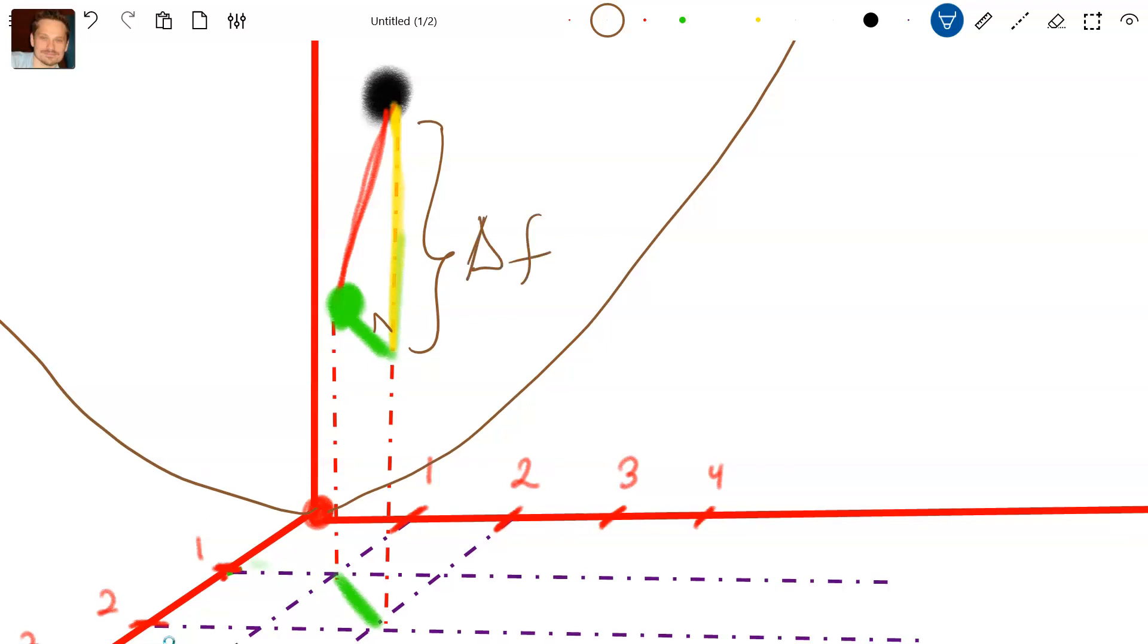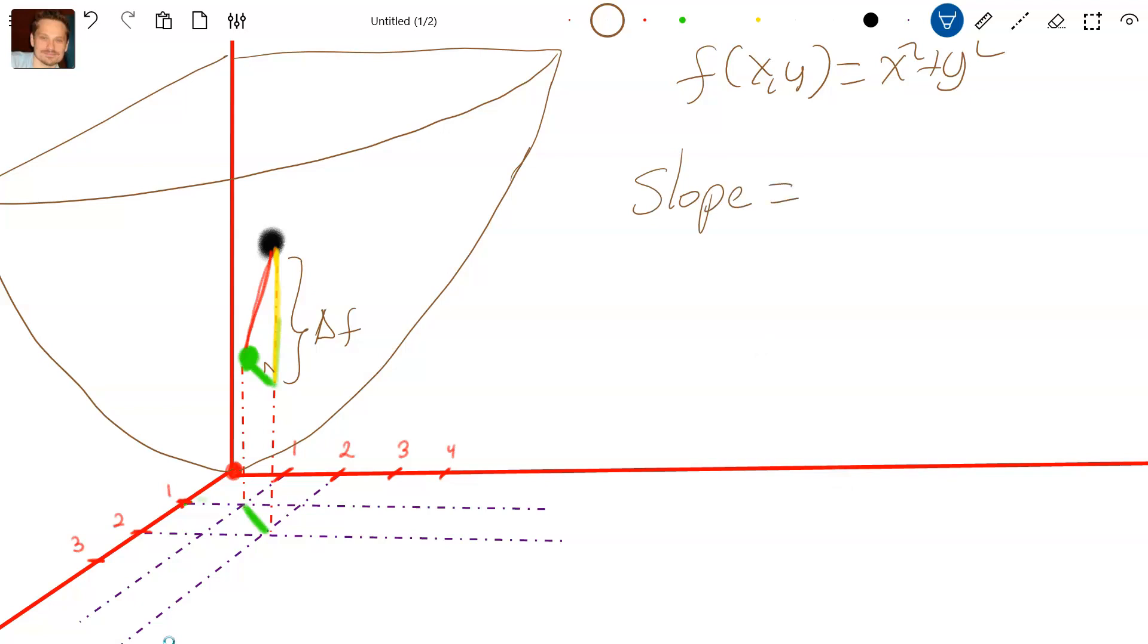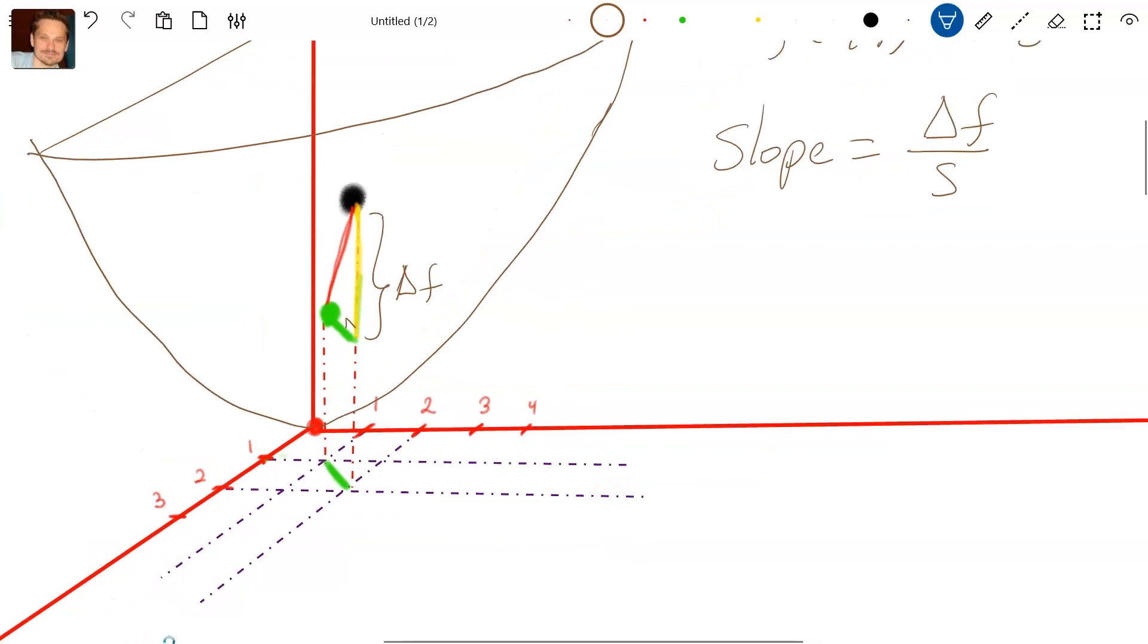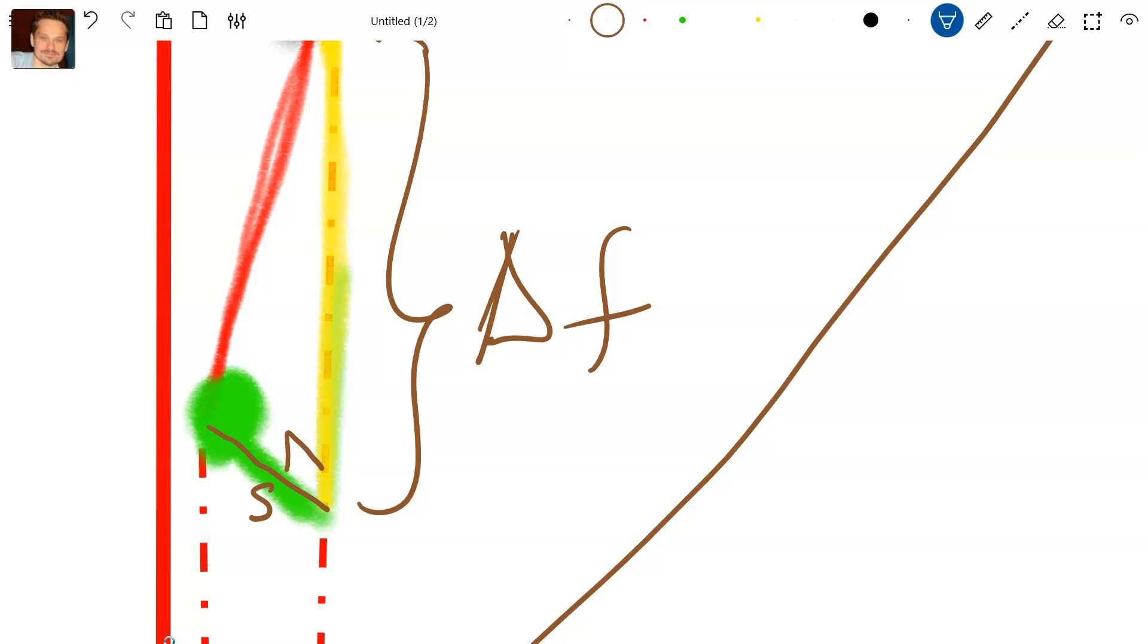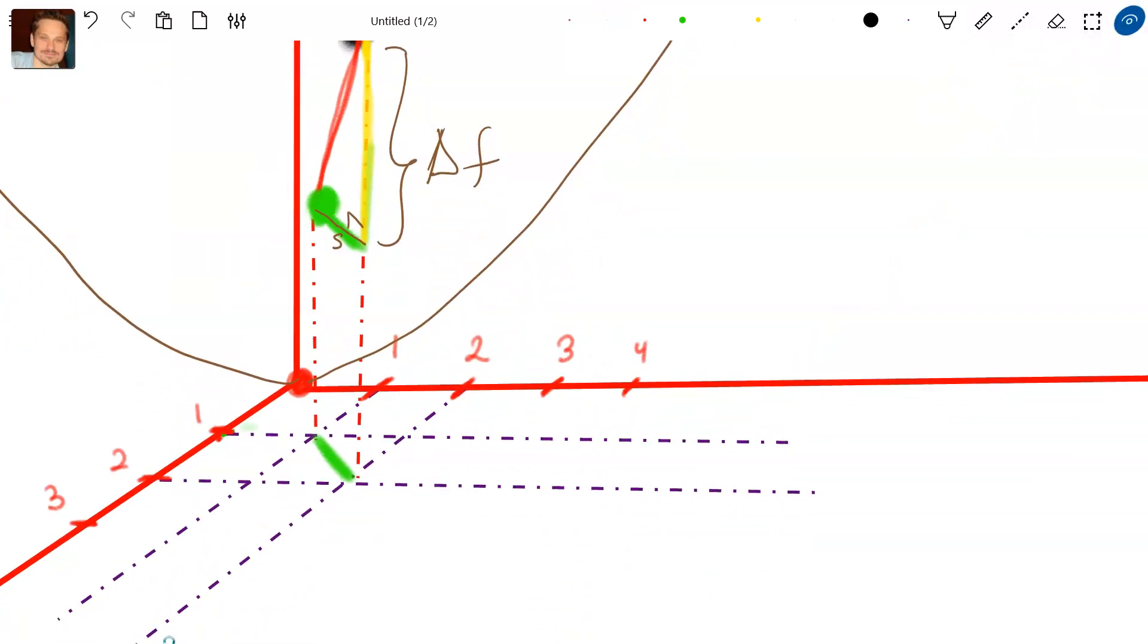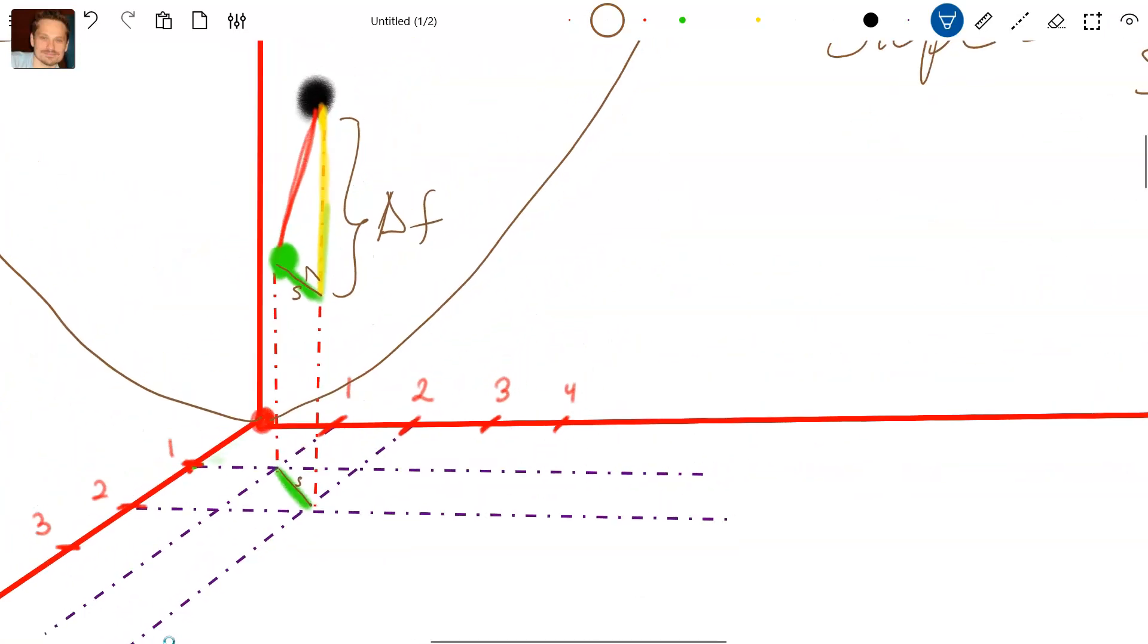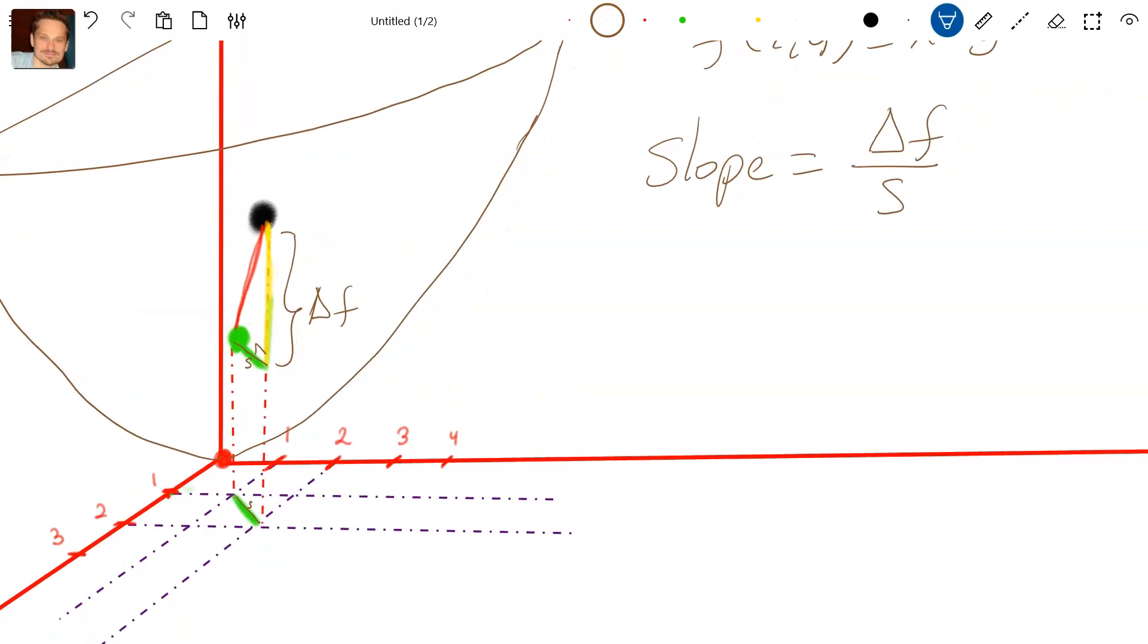So we have, basically, the triangle. And now this quantity here, you might be able to guess, this would be your delta f. It's just a change in the value of the function. And let's review the concept of slope now. So what is slope? Well, slope, in its rudimentary and first definition, often is, in this context, delta f, which is just a change in the values of the function, divided by s. Now, what is s? Let's define s. I'm going to define s as simply the length of this segment right here. This is s. So delta f divided by s is the slope.